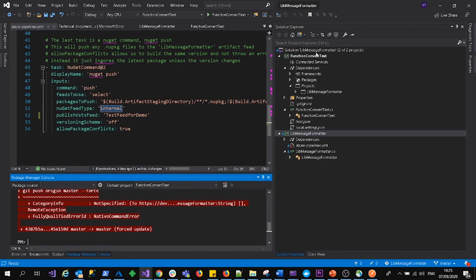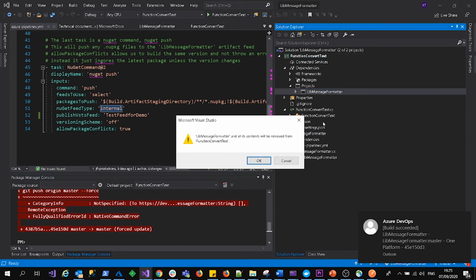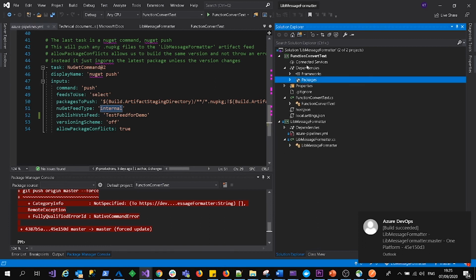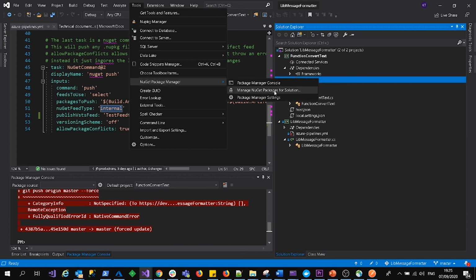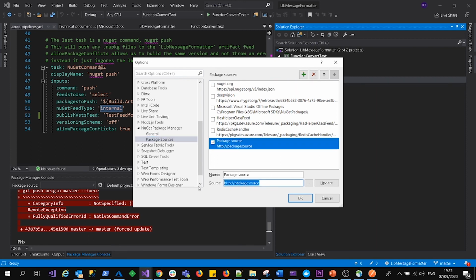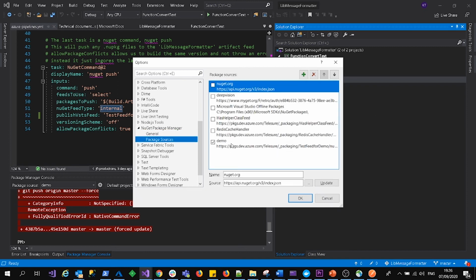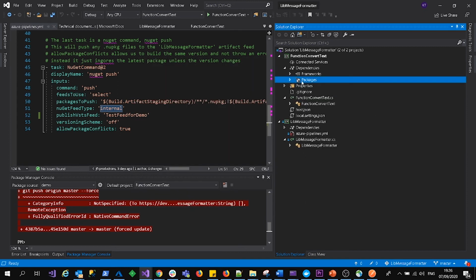Go to our library. And in our test function, instead of our project, we can delete that project. We can actually now go to our NuGet package manager, and we say tools, settings, go to our sources, we click add, we add a new source, we call this demo, and we say OK. From our tools, we just make 100% sure that we do have the correct one selected. Okay, we have the demo one on. Oops, why is the name wrong?